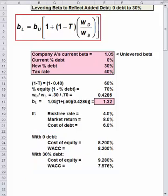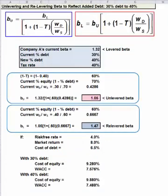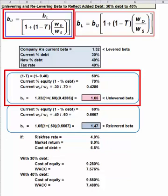Now this was a fairly simple example. Now let's look at Company A again. Now they have 30% debt, but they're considering increasing that percentage to 40%. So our first step, assuming we didn't know our results from Example 1, would be to unlever A's beta of 1.32 to remove the effect of the 30% debt.